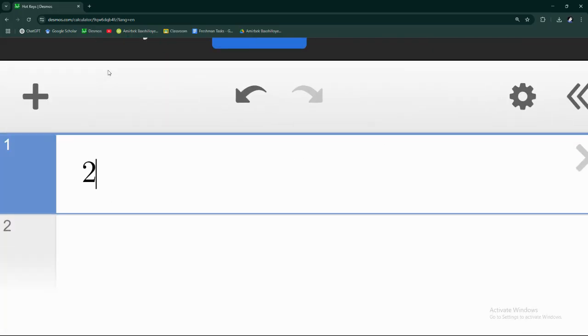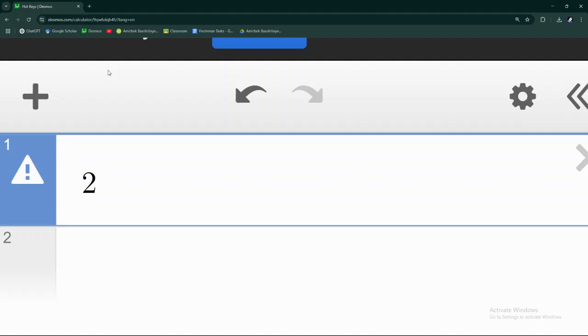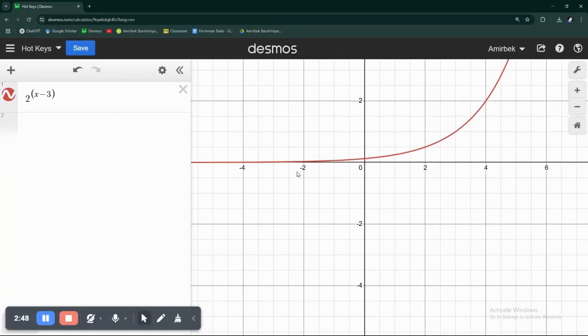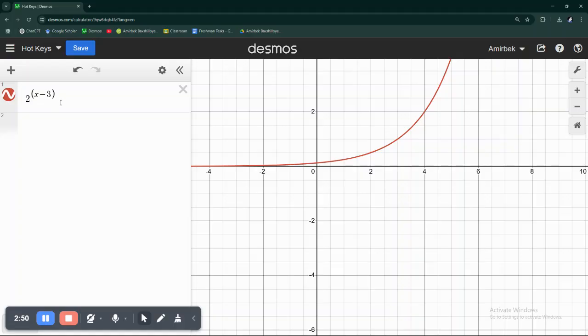You can do this by just clicking on 5, doing the power shortcut, and then holding the shift, click on 9 and 0 to create the brackets. And inside those brackets, you can already write 3 minus x. This way, you're able to write down whatever you want right there.